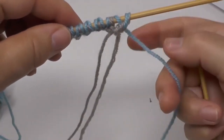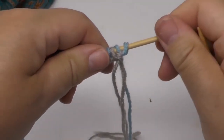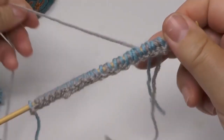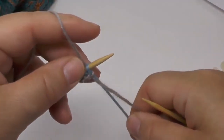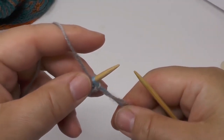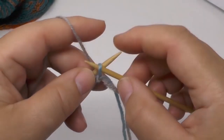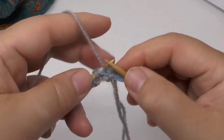We are now changing colors, and as you can see, in this case that would be the gray thread, and it's actually here on the bottom. In order to keep it all neat, you're just going to take it up like this. You're going to leave the rest of it downward, so you don't want that for now. And then you're again going to start your new row.